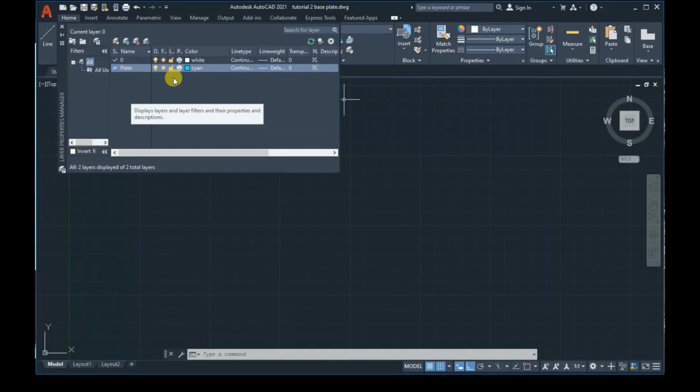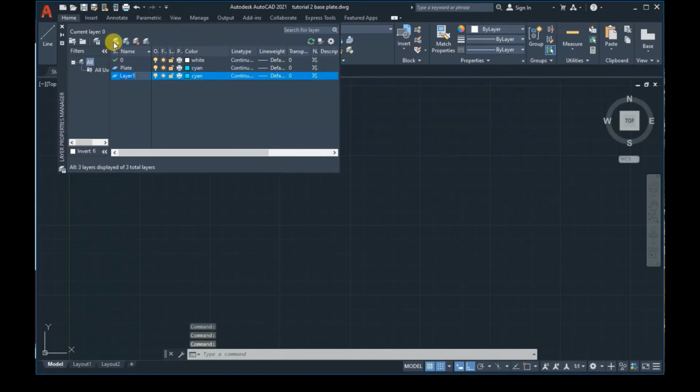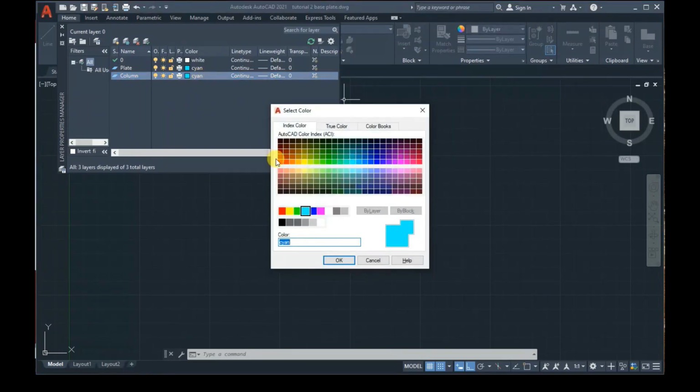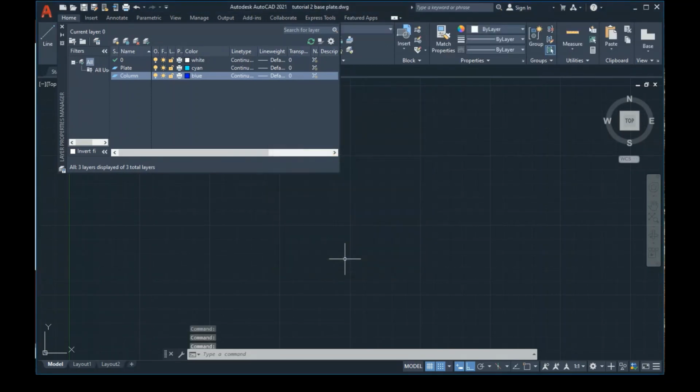Now we'll make all 5 layers that we have decided. Now let me make a column layer. So I again click on this plus button. Now I have to rename it, like column. COLUMN, column. And now I'll give it a blue color. I click on this and I click on this blue. So now this is blue color. Okay, fine. So this is how we can do this.